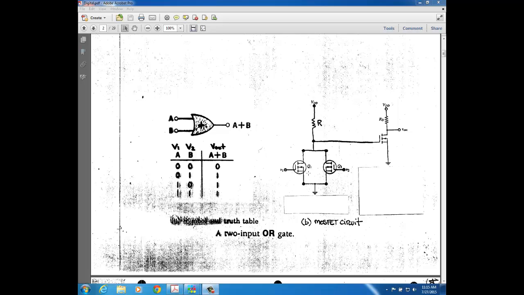Before we go and do the analysis like we did with the AND gate, I just want to point out some Boolean algebra: this plus sign indicates the OR function in Boolean algebra. So it doesn't mean add like it does in base 10 algebra. The way that you would state this output is that input A is ORed with input B. And again, the OR function is illustrated here in the truth table.